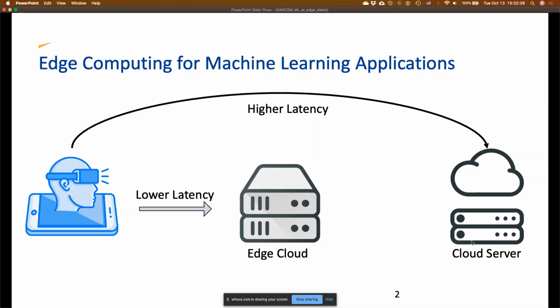Use of machine learning applications such as augmented reality, virtual reality, speech translation, image recognition, autonomous driving are rising. These applications often are compute heavy and also require low latency. The user devices, usually smartphones, are incapable of providing enough compute for that low latency. However, offloading the computation to a distant cloud can have a high network latency and can therefore be unsuitable. Edge Cloud can offer those applications the required compute resource and provide low latency by being located closer to the user.